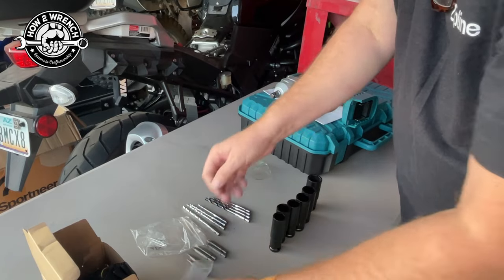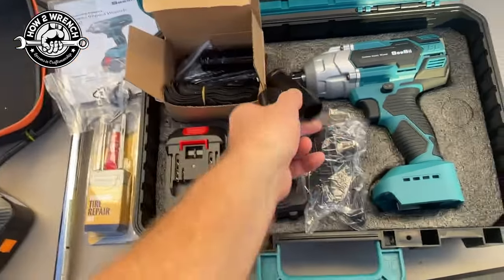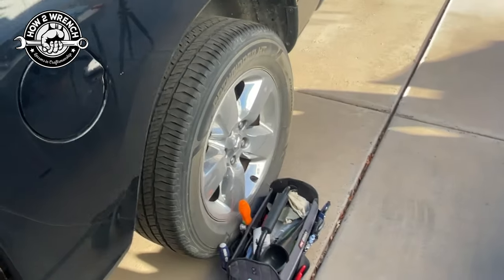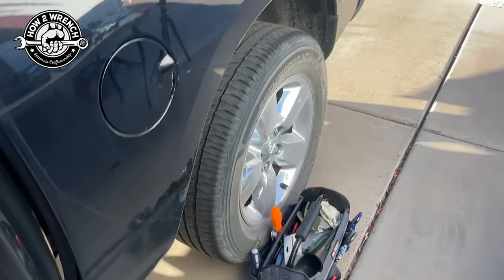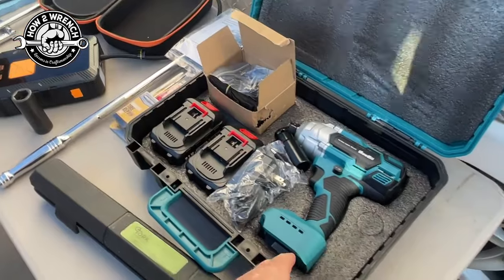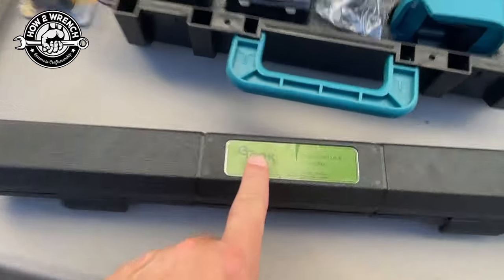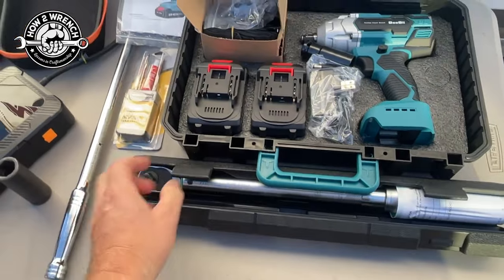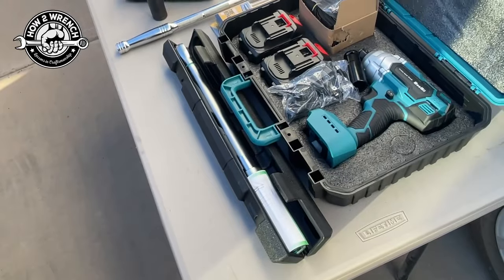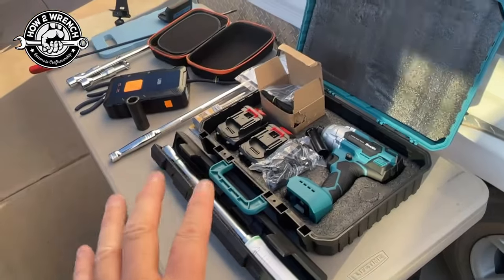Alright my friends, that is a quick rundown of what you're going to get if you purchase one of these. So what I wanted to do was just test it by yanking off some lug nuts. These wheels haven't been off since they were rotated — I think last February, but I hardly drive now so they've been on there for a bit. I am not at all a fan of impacts for installation. I know you're going to see a million people just yanking it on. When I'm on the road traveling, if you hadn't seen our videos on these e-torque torque wrenches, they are just fantastic at an absolutely amazing price point.